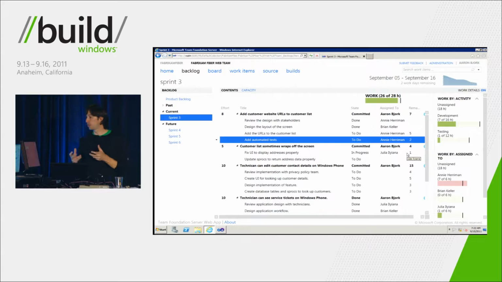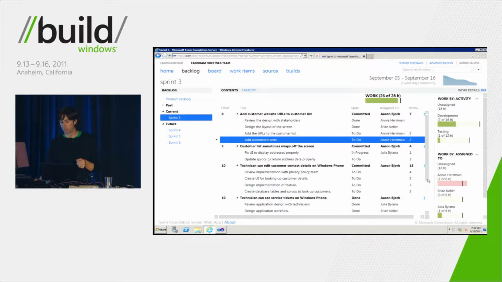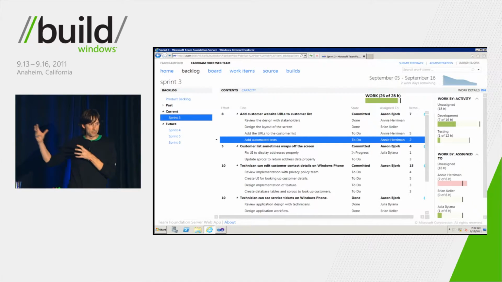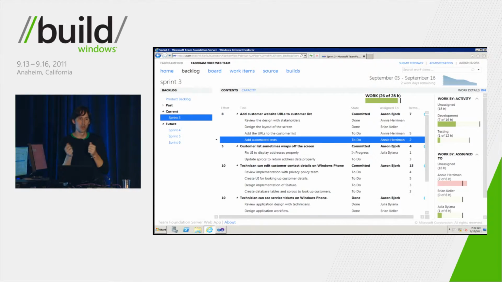And you'll notice things start to change again. Now you'll notice we've got a problem. Annie's got more work assigned to her for the rest of the sprint than she's got available capacity. So I like to think of this view as an awesome planning view, because as your team's decomposing the work, you're essentially using the screen, and as long as you're seeing green, you're feeling good. As soon as you start to see these other colors float in there, you know you might have a problem, and you're going to want to go in and adjust.